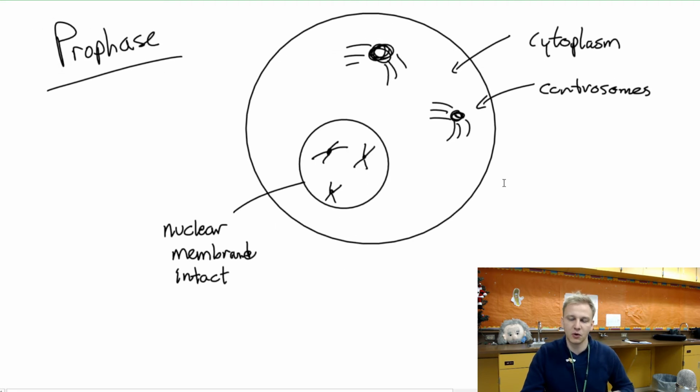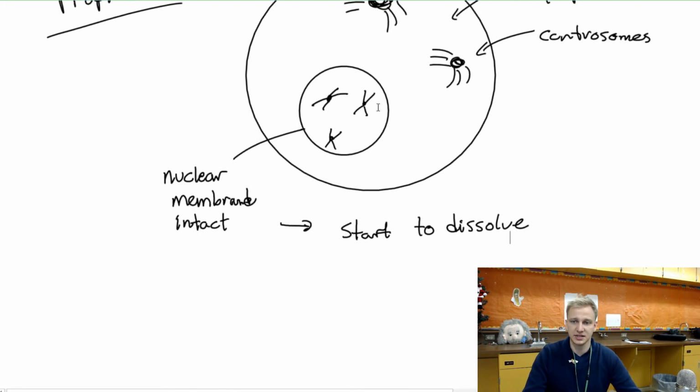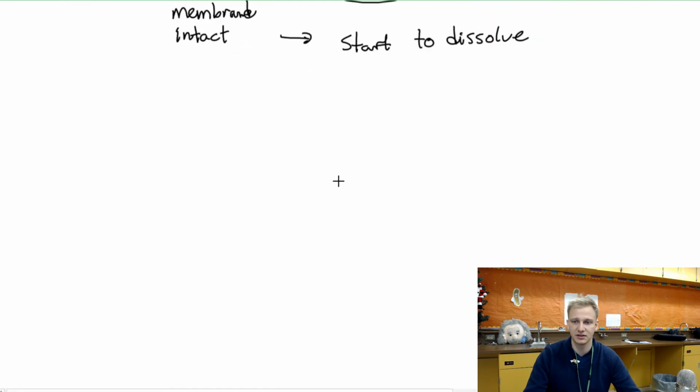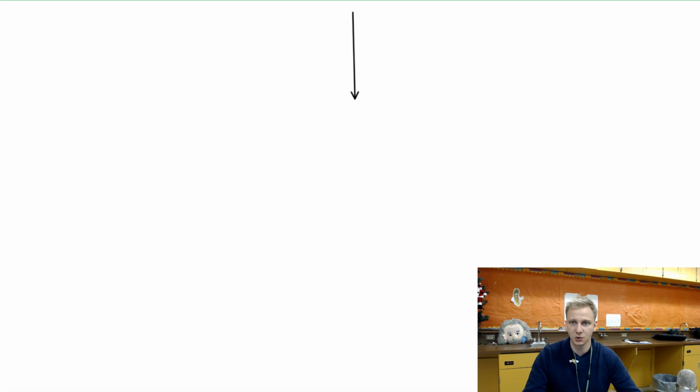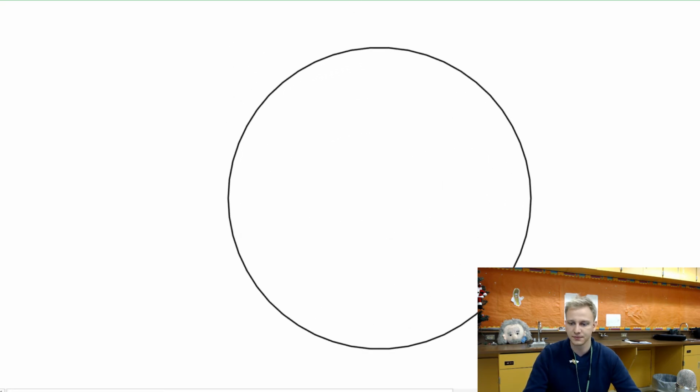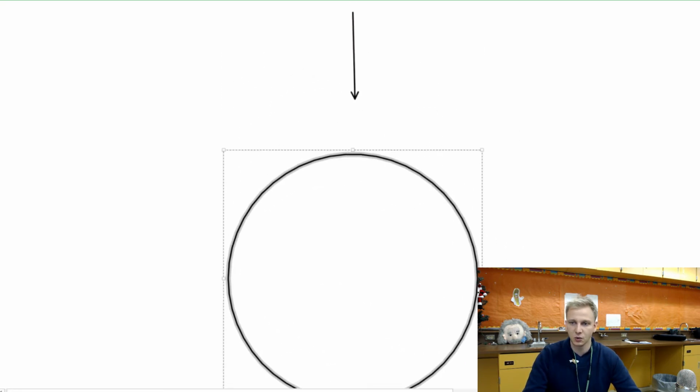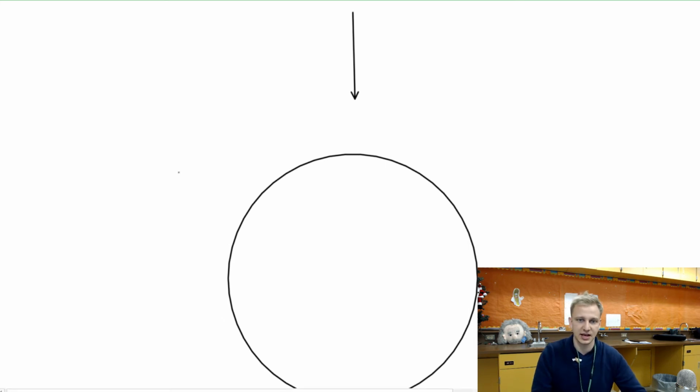And what's going to happen over the course of prophase is that the membrane will start to dissolve. In other words, we won't any longer have that separation between the DNA, the genetic code, the genetic information, and the rest of the components of the cell. Those two are going to start to not be separated anymore. And so over the course of time, we advance to the next stage, and the next stage is metaphase.